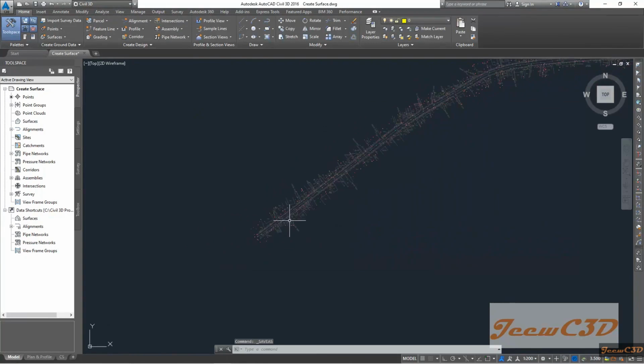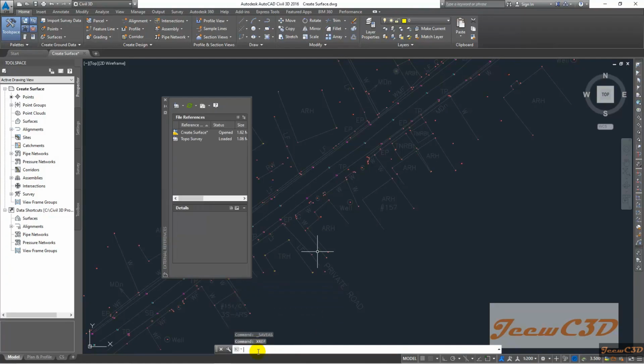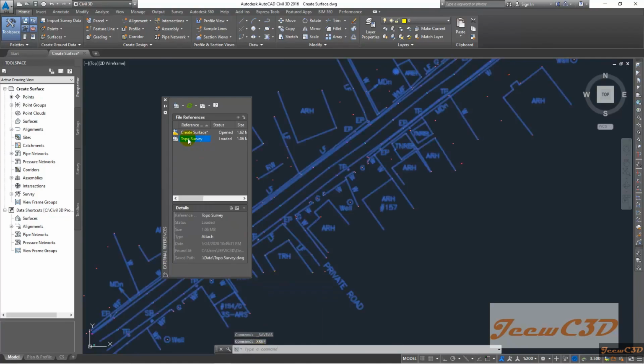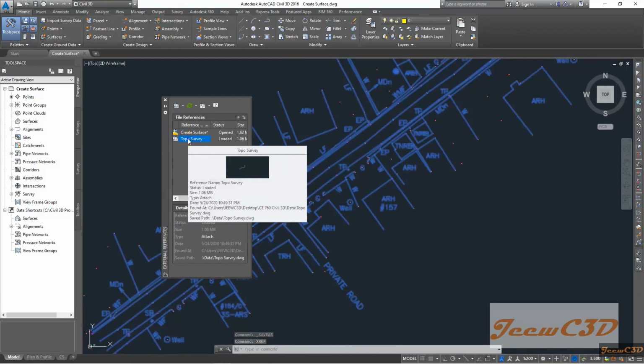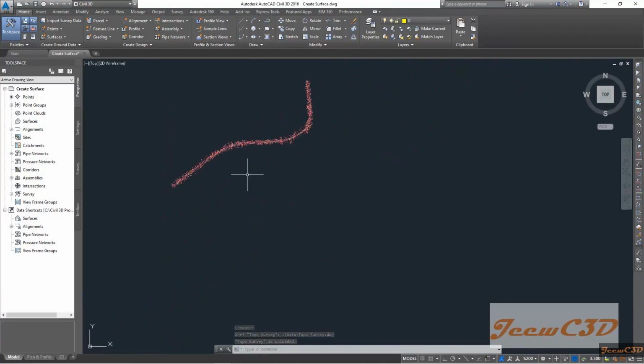It seems like my external reference is causing a little bit of a problem here, so I will hide this one. To do that I type xref in my command bar, press enter, then I click this drawing and right click unload. Then I close this external reference manager.